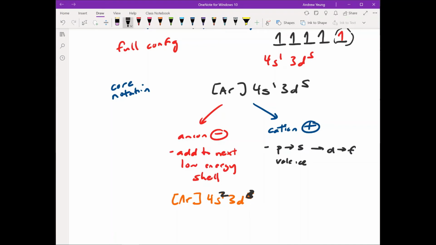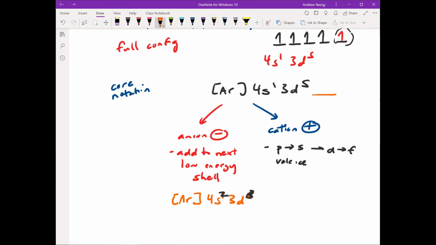So I was slowly filling in S's and the D's. We had that little exception there. But even though energy level 3d looks like it's going to be higher energy, that was the last electron that I sort of promoted into there, I'm not going to remove that electron first. I don't quite have my 4p's yet. I also can't touch any inner shells. That's represented by that argon there.